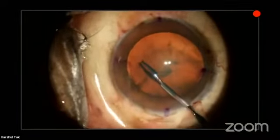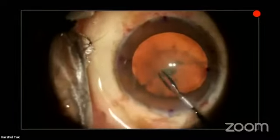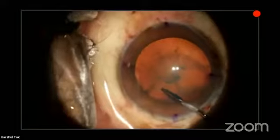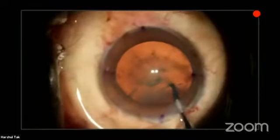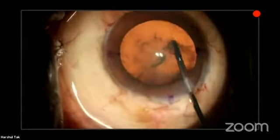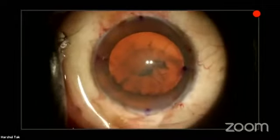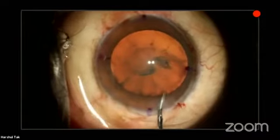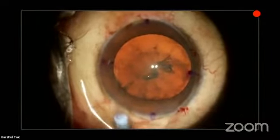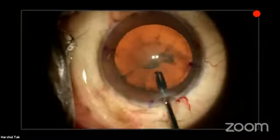The micro capsulorhexis forceps. Visco, please. So again, you need to go and put visco so that you don't lose the depth of the chamber while coming to the last part of the capsulorhexis.